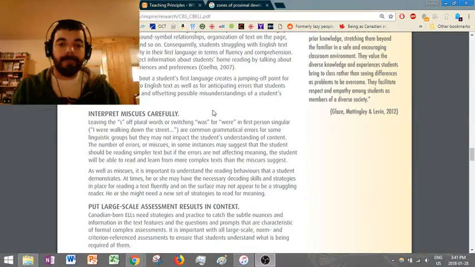So by focusing on the little things, you're not overwhelming the students and you're not making them try and fix everything that's wrong at once. You're trying to build them from the base up so that when they get to a certain point, they'll be able to use the logic and the knowledge from the other mistakes that they've made and actually start correcting themselves. And that's where you'll see the biggest jump in a student's ability.